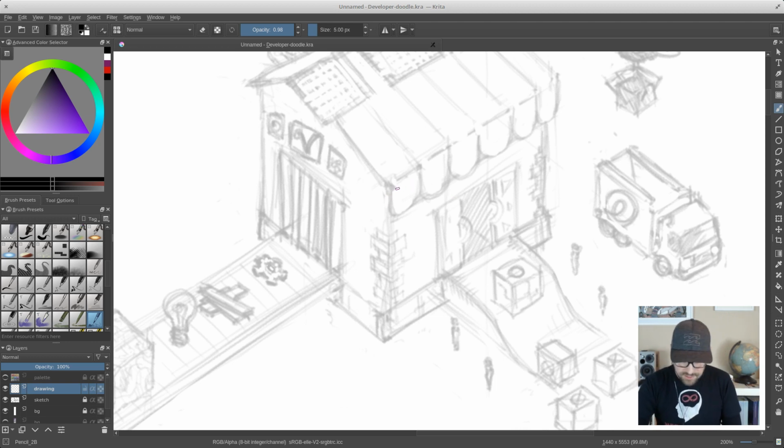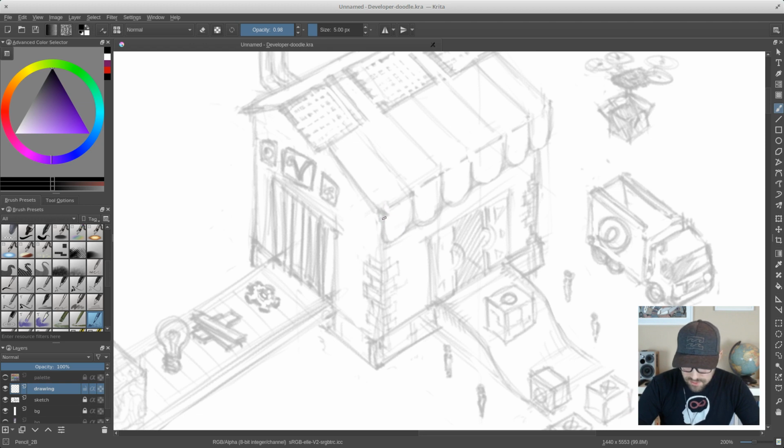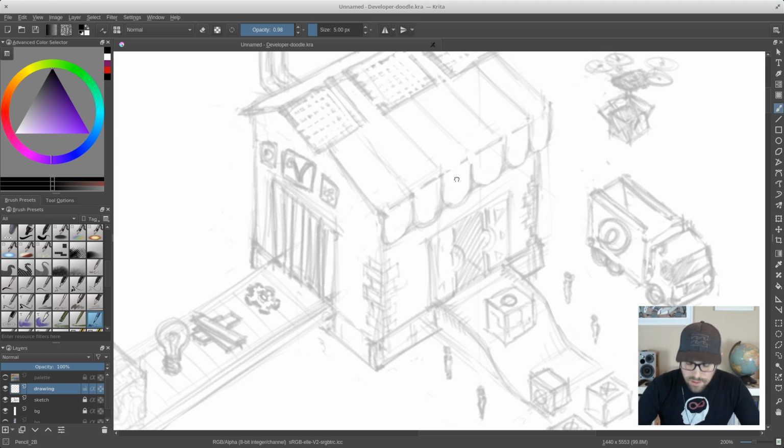Getting kind of tired, guys. How are you doing? So let's refine this little thing a little bit. And this is gonna still be a drawing, a sketch, but more refined and less rough. So we're gonna define better the spaces. We're gonna define better the look of this thing.